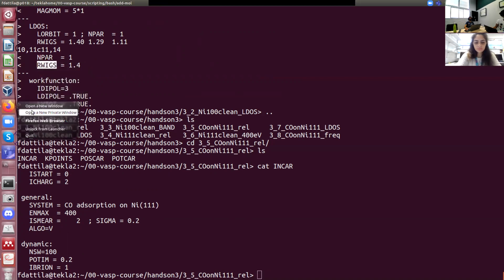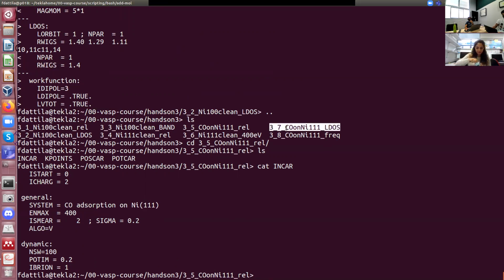Okay, so the missing ISPIN is simply a mistake of the tutorial, in the sense that I told you, like all these inputs are not made to make you have the best calculation ever. It's made to make you try all the different tools. So they apply the spin for the nickel alone, because nickel is magnetic, so you need the spin. And then they forgot to apply it on this LDOS, because in that case, they were not interested in having spin. But indeed, if you have nickel, whether you have the adsorbate or you don't have the adsorbate, you need to keep the spin, okay?